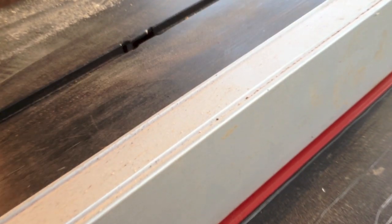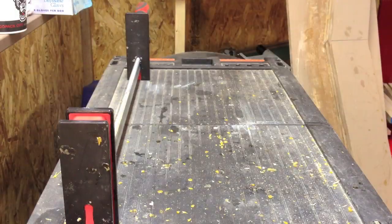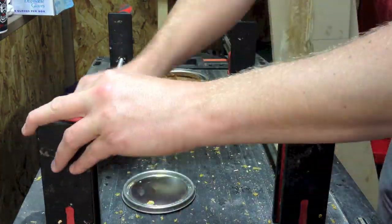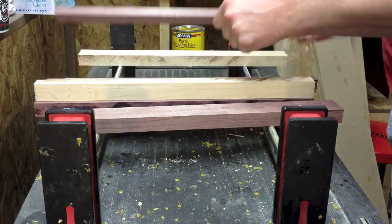To make different designs, you can cut the boards at different widths, so it's kind of up to you as to how you want to do it. And the particular one I'm making now, I made 2 cuts at 1.5 inches wide, 4 cuts at 1 inch wide, and then 4 cuts at 1/2 inch wide. So that's kind of the design that will come out.